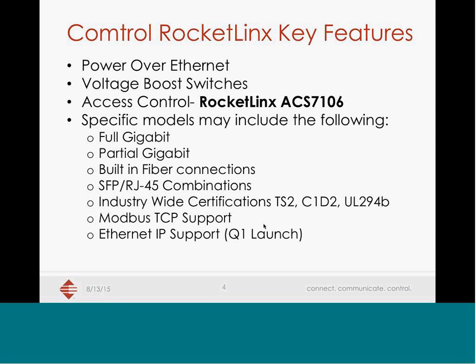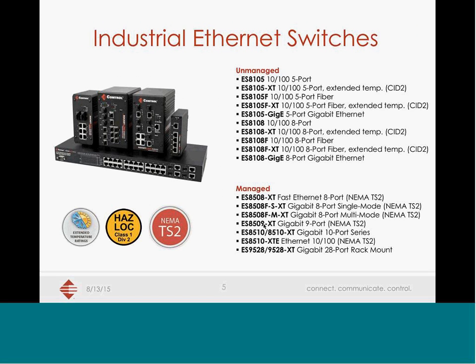This slide here is showing the standard industrial Ethernet switch, our Rocket Links product line, both managed and unmanaged, and you can see through the list. I won't go through them all. But 5-port, 8-port, there's some 10-port switches in there. And anytime you see the -XT, that XT means extended temperature. What that is doing is taking the standard switch and they've hardened the components or used different components to enable that switch to run in a very cold environment, and then on the opposite side, in a very hot environment.